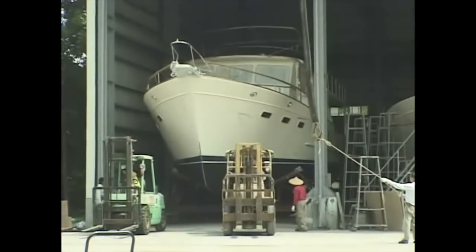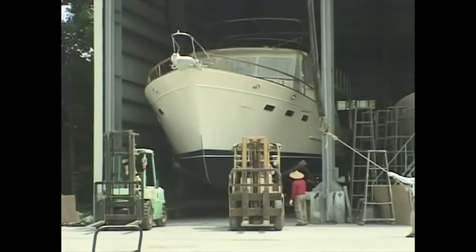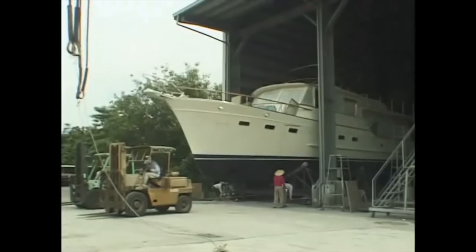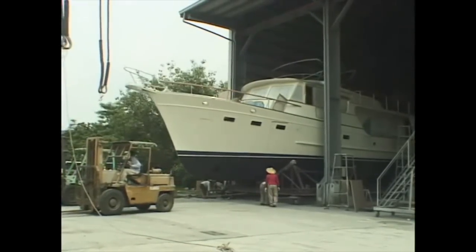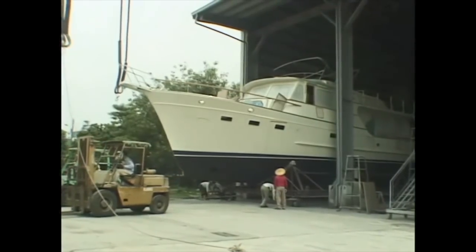Another major milestone is when the boat is moved out of the building, for it is only then that it is possible to stand back, walk around it, and be able to judge the result of so many months of labor and decision making.